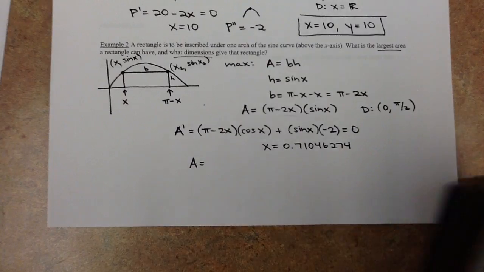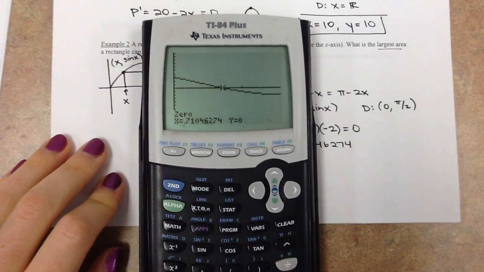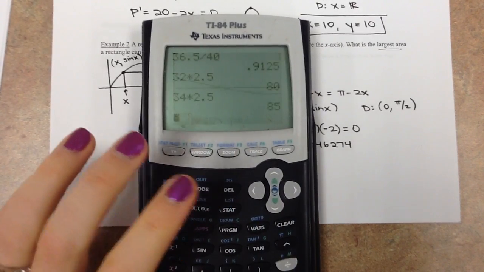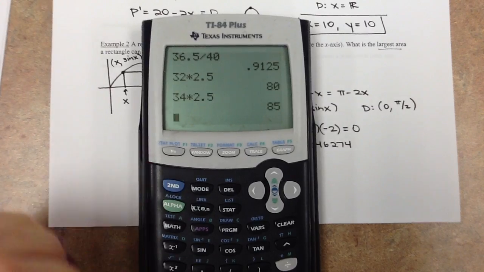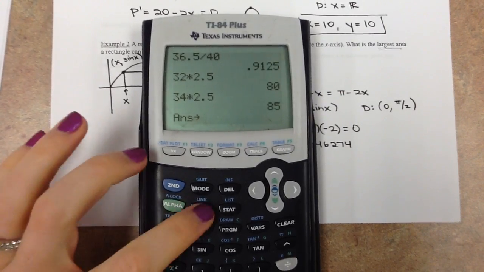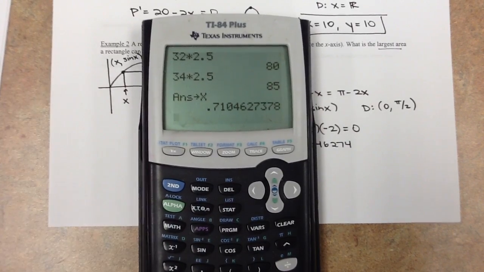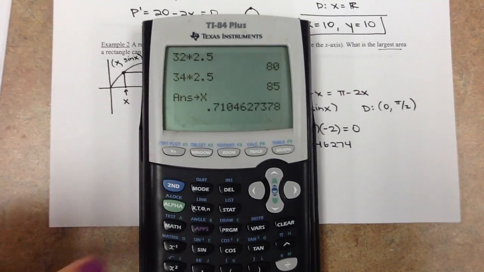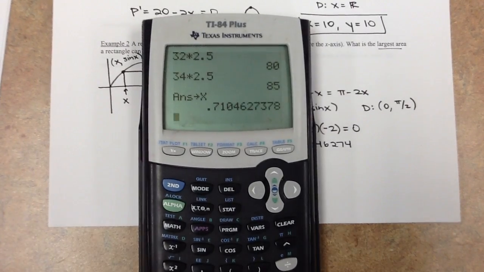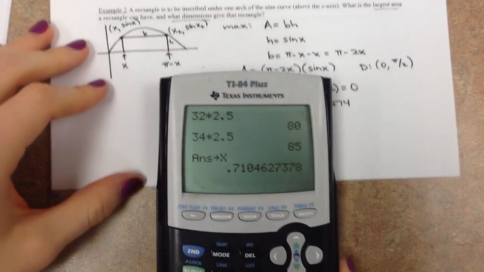Okay, so if I go right here, let me show you kind of a weird little trick with this one. So say I have this value right here. If I second quit and go back in here, the second that I hit this store key, storing as x or something like that, it actually remembers that zero. So you can't hit anything else in the meantime. You have to go right back to your main screen, and the Inspire will actually do that as well. But now I have this exact value, and I can use every single digit to be as accurate as possible.